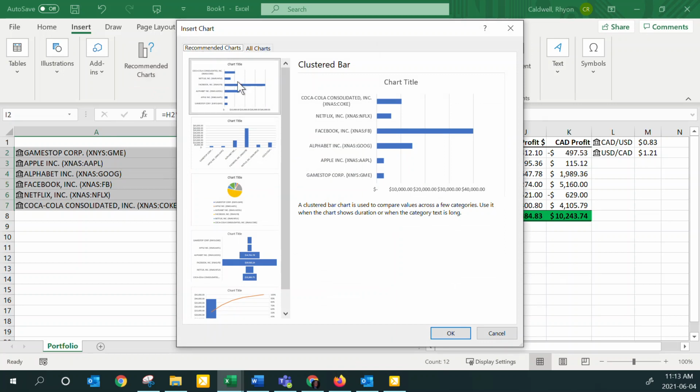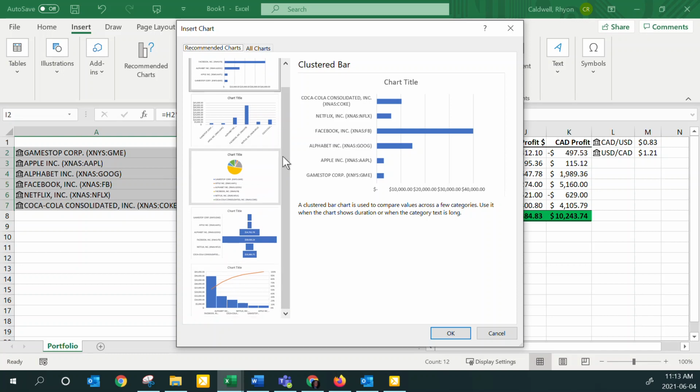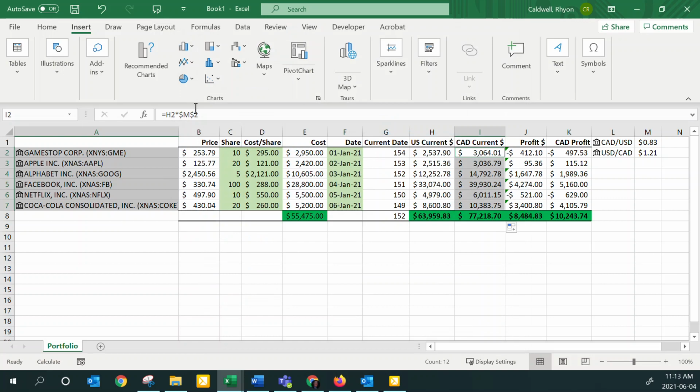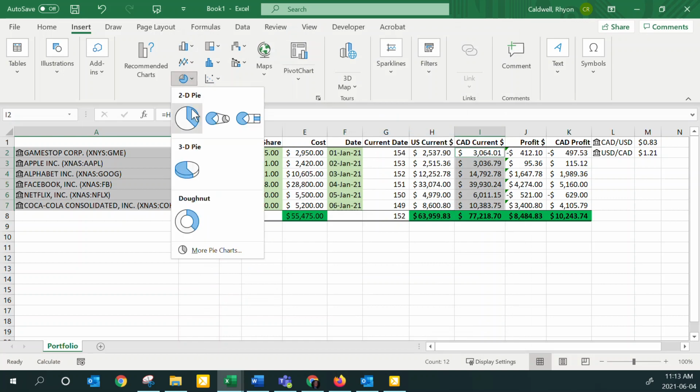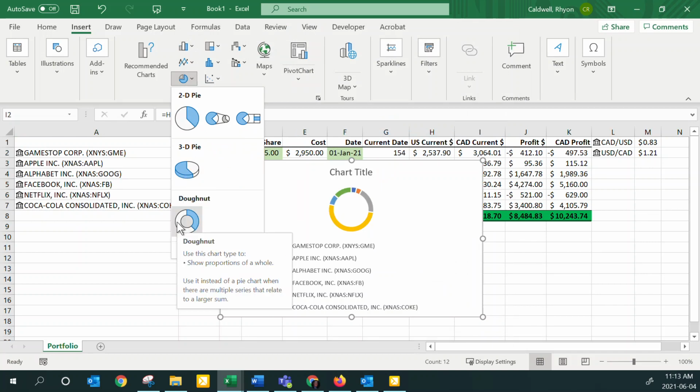So what they've done is they take the data that you've selected and they put it down in here. This is a horizontal bar chart right here, which is kind of neat because it shows you examples of how it would look. This is the bar chart. This is the pie chart that I was talking about. All right. And you may want one of these, or you might want to just go in and pick your own. You can go back up to here and say, okay, I want a 2D pie chart. And if you roll over, it should actively just pop up with the values right here.